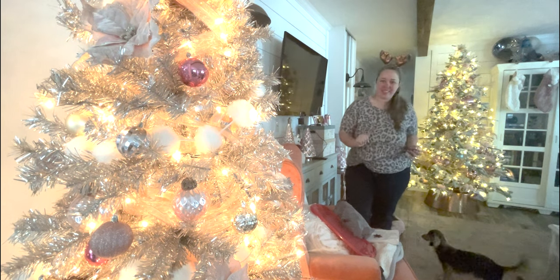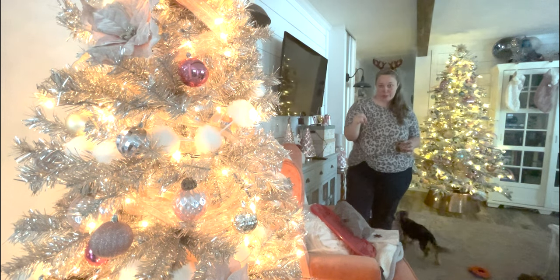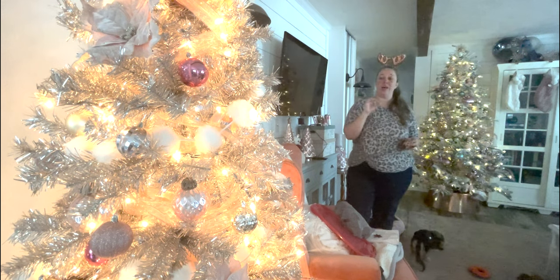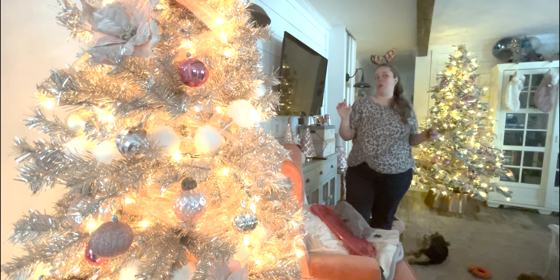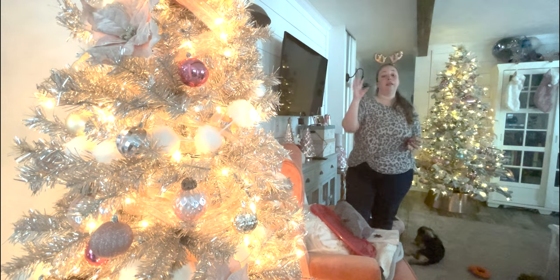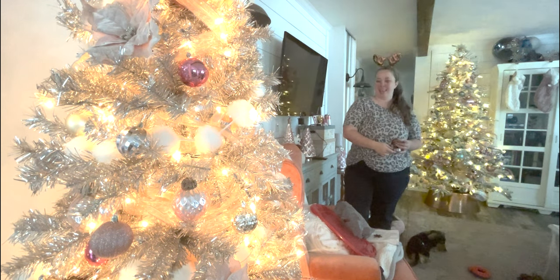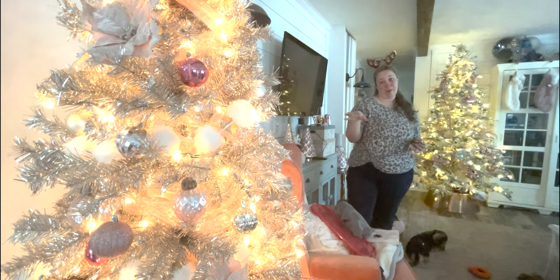But the real star of the show, the star of this video at least, is this tree. So this is a rose gold tree. It's more champagne, I think, but it was classified as rose gold. I love it because it is so sparkly, so glam, so pretty. But over the years, it has been a bit of a challenge to decorate because a lot of your traditional decorations that would go on a green tree clash with the rose gold on this tree. So I've been working on my decor for this tree that will actually pop and look fabulous on it.